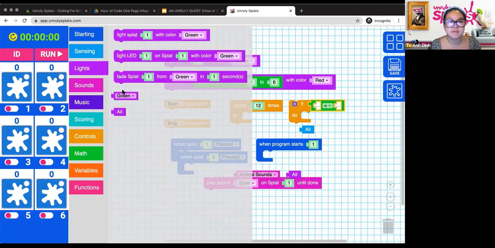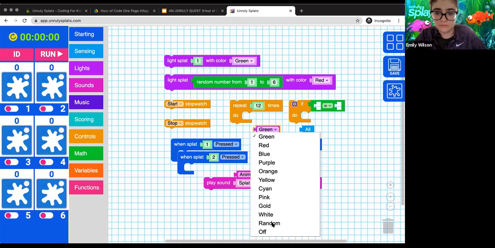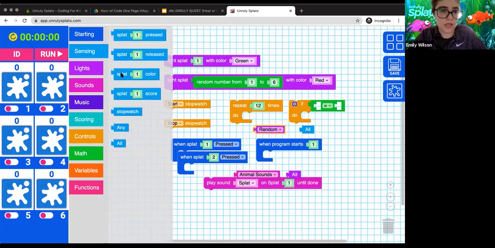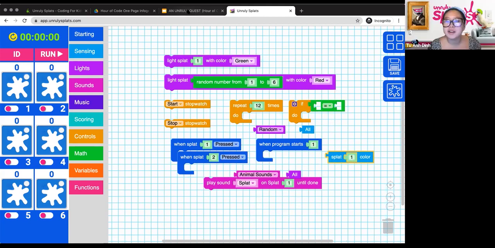Okay. So this one is actually underneath green. I'll need to change that to random. And then black color. So like I was rambling through before, you can have your program check all sorts of different things. But we're going to be using color in our example later on, so we'll use that one. You can think of this activity as a little scavenger hunt for your students if they don't have a ton of experience interacting with the app.